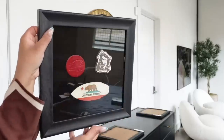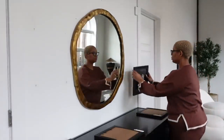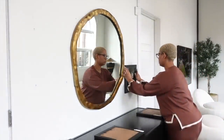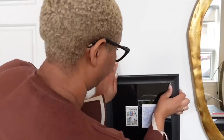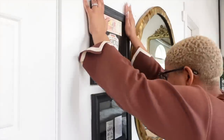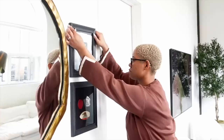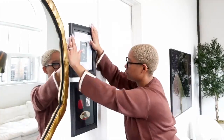Now that an hour has passed, I'm just pressing the frames into the wall to hang them. As you can see, you don't need any tools and install is so easy. And I even positioned one of them wrong, and luckily Command picture hanging strips are damage-free when it comes to removal, so you can fix mistakes and change your mind when decorating. Plus, there are no holes or sticky residue left behind.